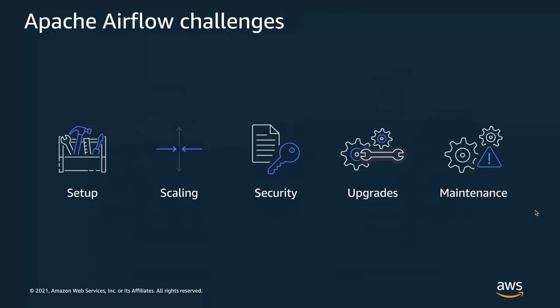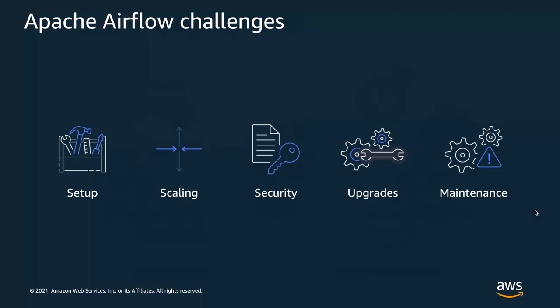Upgrades. So when you have these systems that are key and critical to your business, how are updates performed? How can you do that without impact? And then lastly, maintenance. So when there are issues, when there are things that need to change, how does that potentially impact what's running at any point in time? And how do you think about, again, minimizing the impact? Is it a Friday night maintenance window? Is it some sort of way that you think about shifting traffic around between different environments? These are all things that you spend a lot of time on that, again, are not core to your product.